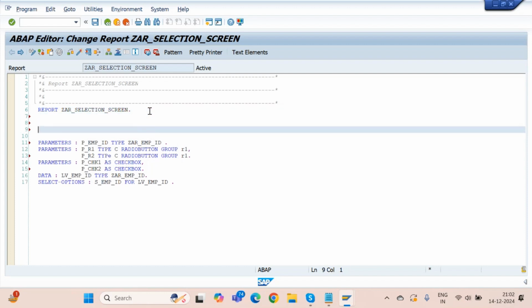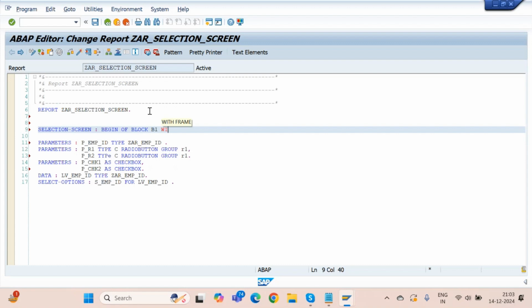We can create a block for them. So for the selection screen, we can define a block also. SELECTION-SCREEN BEGIN OF BLOCK, let's say I'm giving its name B1 for my block.